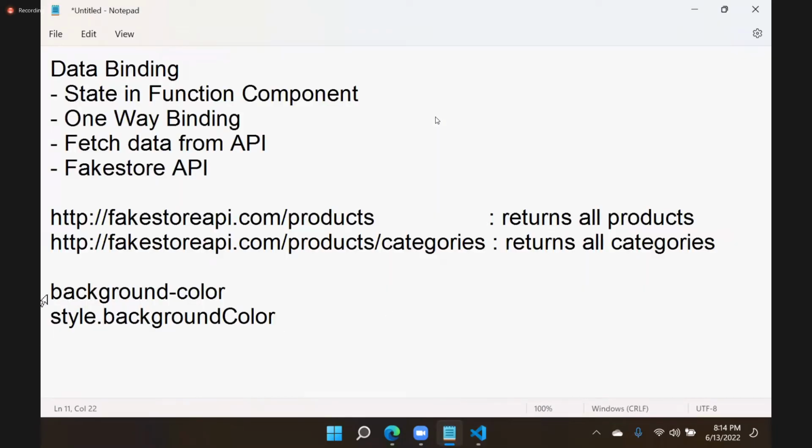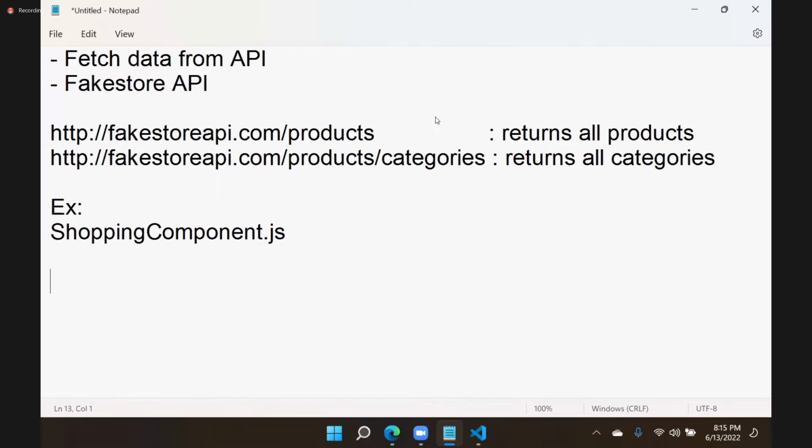I showed previously NASA APIs. Now we have seen this fake store API. Later we will create our own APIs and we will see how we can fetch, how we can post, and interact with the data. But now this is an example. I will name this shopping component.js.